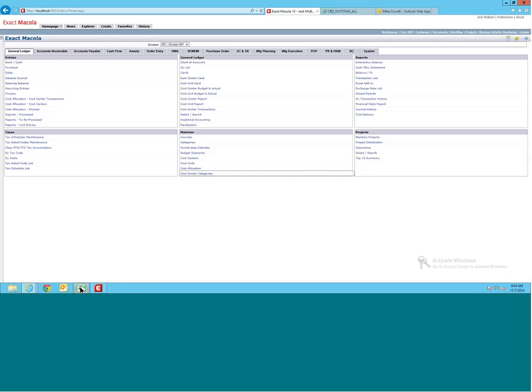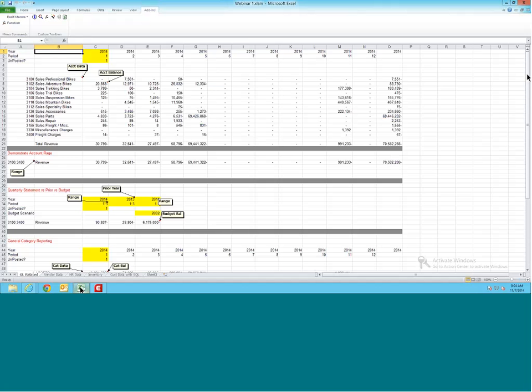So I've already done that and created a spreadsheet that we're going to go through today. And I've just created a few touch points on this spreadsheet, so I'm not going to go incredibly deep on all of them. I've lost track of how many commands there are in the Excel add-in, but it's got to be in the 60 or 70 range. So we're obviously not going to have time to do all of those today.